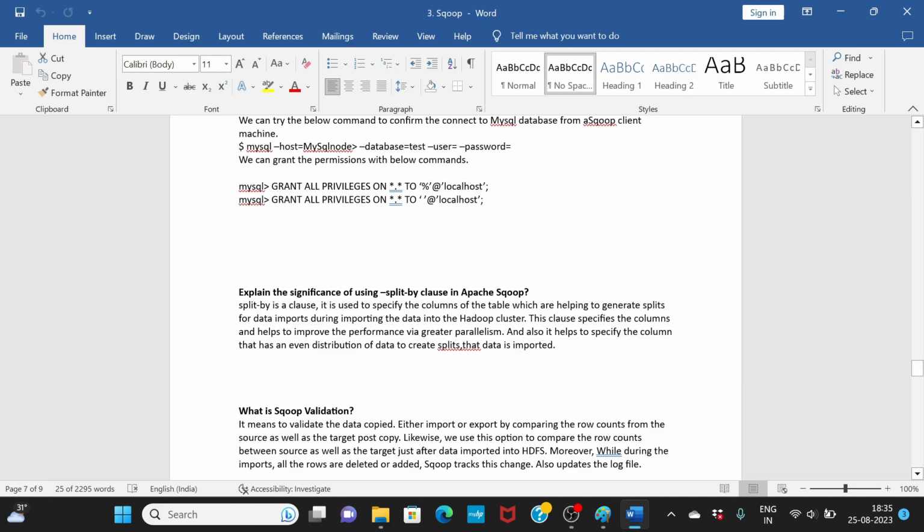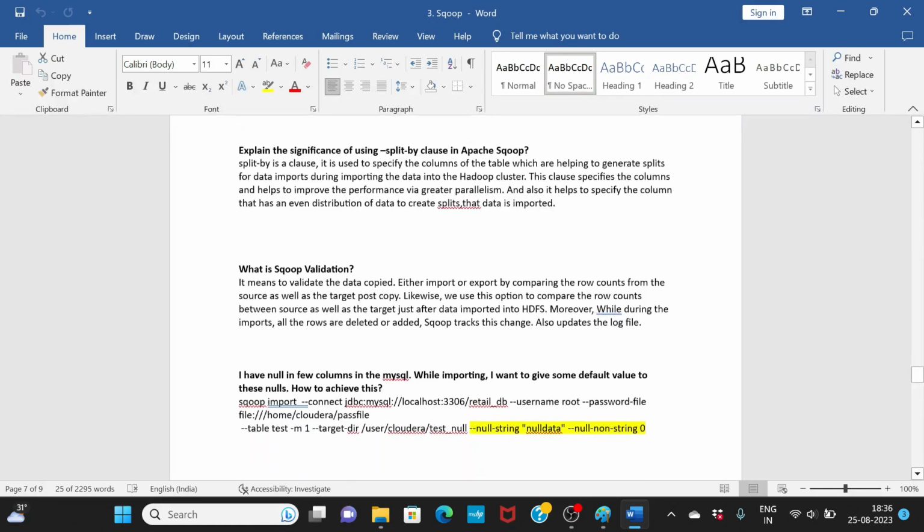This clause helps to improve performance via parallelism. It also helps to specify a column that has even distribution. Basically, you need something to split the data across different nodes when you're using more than one mapper. That is where the split-by clause comes into the picture.